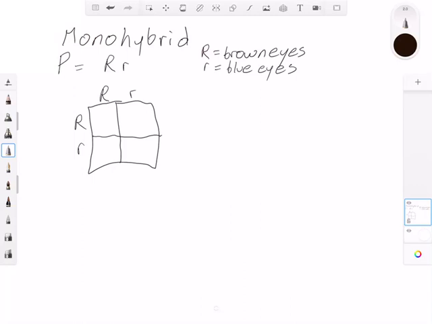Both of these parents have brown eyes because they have inherited the dominant trait. If you get a capital letter then you have the dominant trait, so both parents—parent one and parent two—have brown eyes.